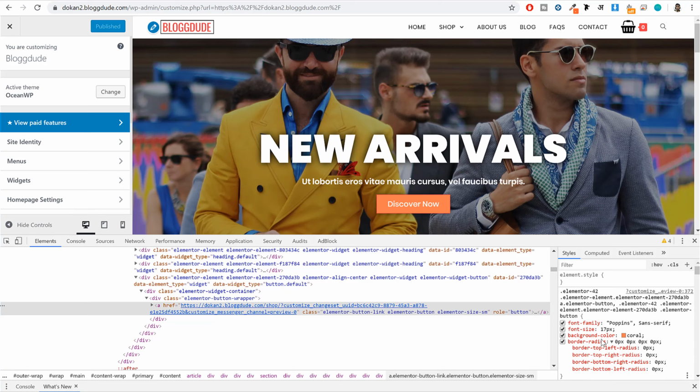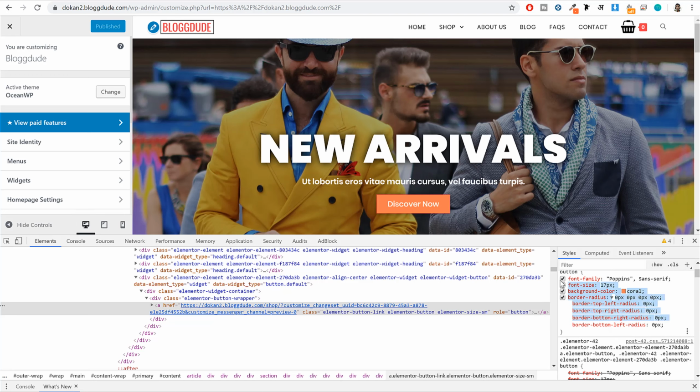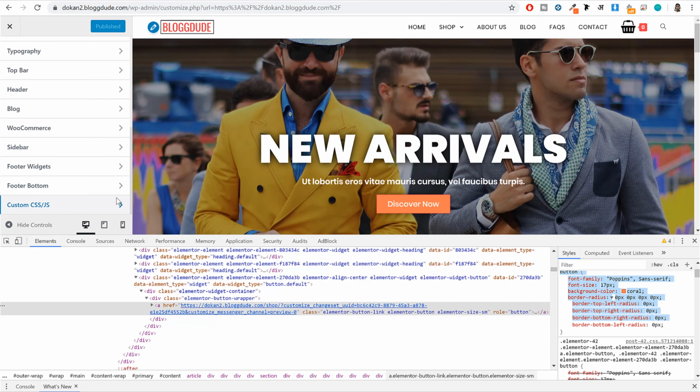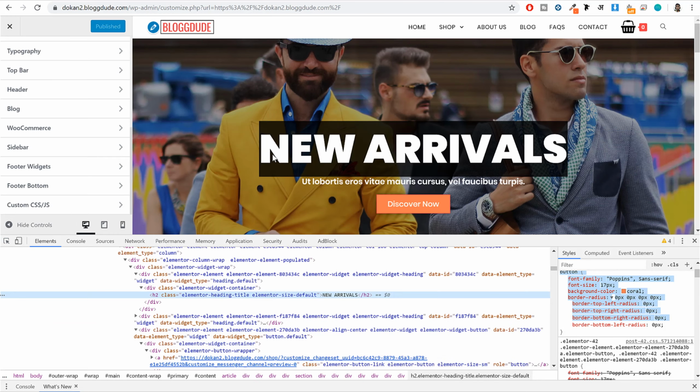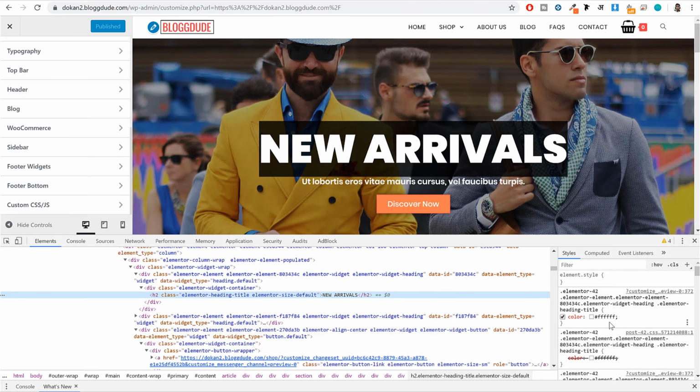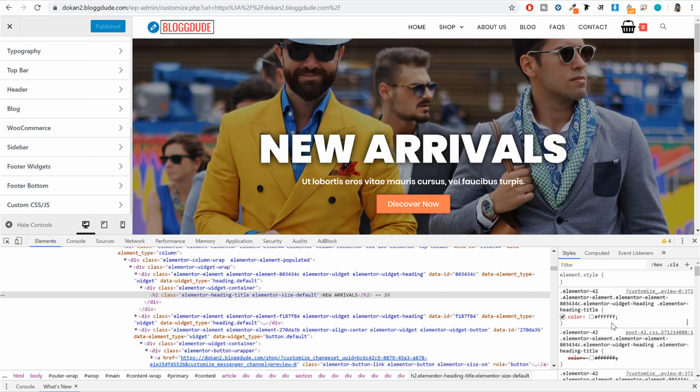So this is how you do the changes over here. Simply change that color, and whenever you have to, simply copy this code. If you want to have these changes, paste that code under custom CSS. Similarly, you can change the color of almost anything. For example, if you want to change the color of this text, select this option, select tool, click on that text, and here as you can see, the color is white. If I want to change the color to maybe black, I can just type in black, or I can just type in the code of the black.